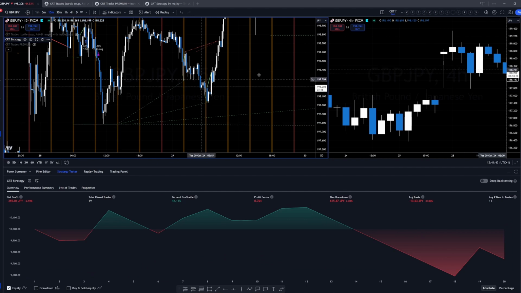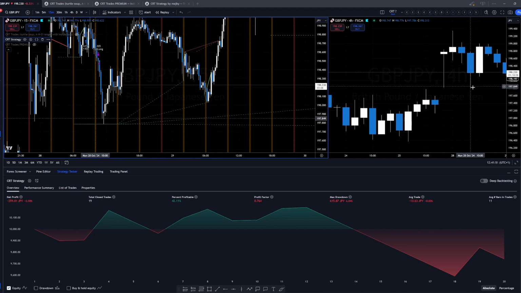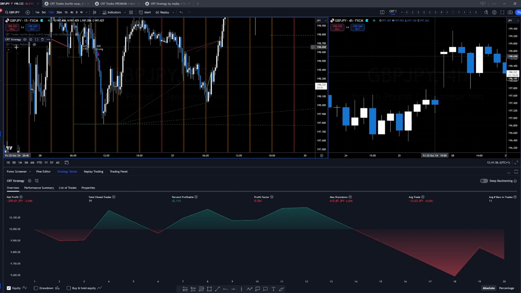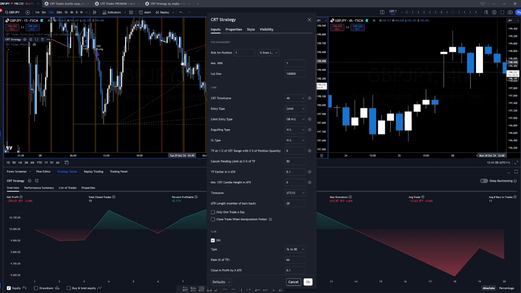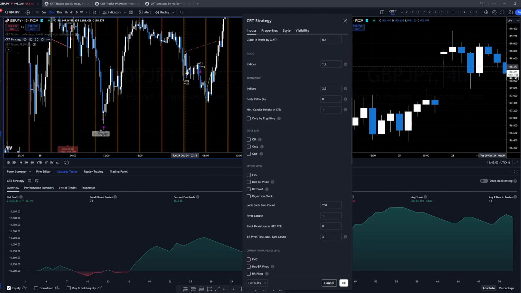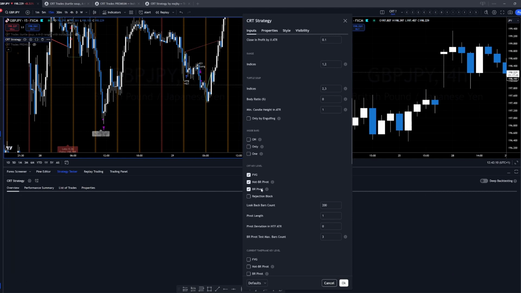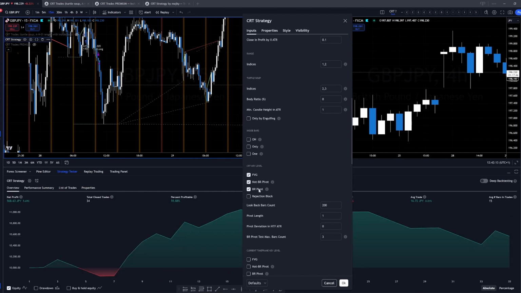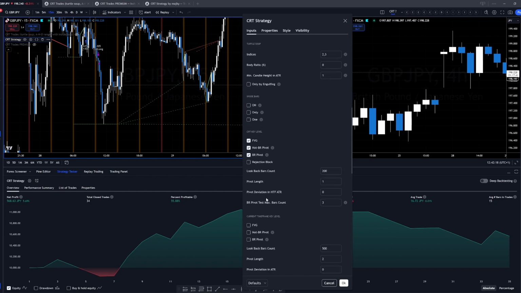So we are somewhere here, and the closest fair value gap untested is here, as you can see. But this turtle soup is not hitting it. It's like far away. So that's why the trades don't show up here. But if I turn off the filter, you can see that there is a trade which was a stop loss, unfortunately. And if you check these 3, it means it can be one of these 3. It doesn't mean that it must be all of them, but one of them.